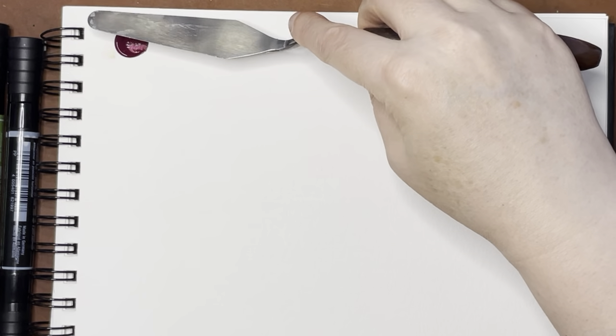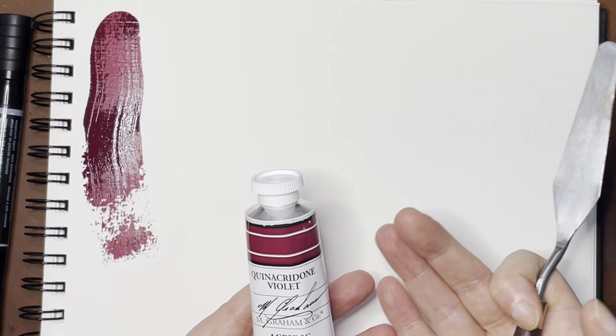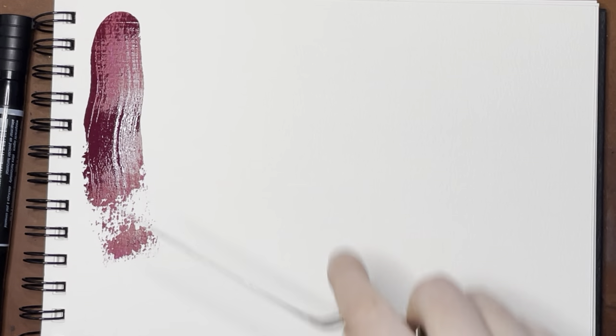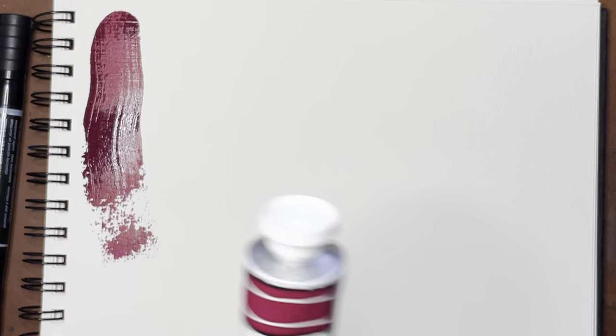So I'm just going to pull it down and then wipe the palette knife off. Try not to contaminate between colors — but that's really, really beautiful. This I think is just normal acrylic, nothing special about it, so we'll see what finish it has when it dries down. That's the M. Graham, and it was actually really nice and smooth when I was spreading it around. Maybe I'll try some additional colors and use it in some art to see how that goes.